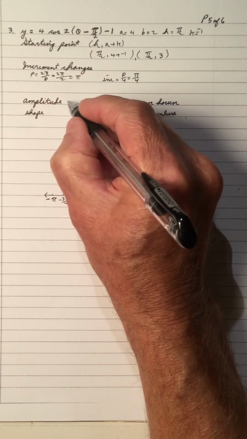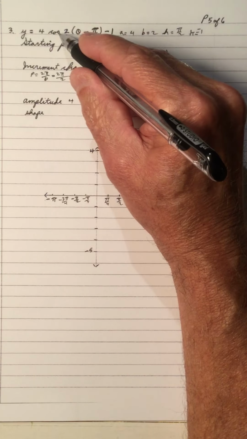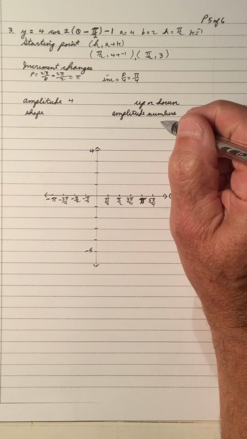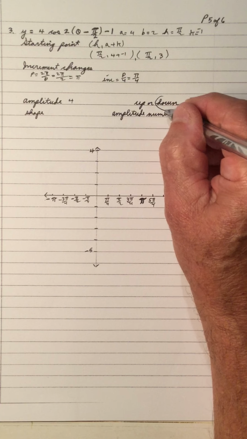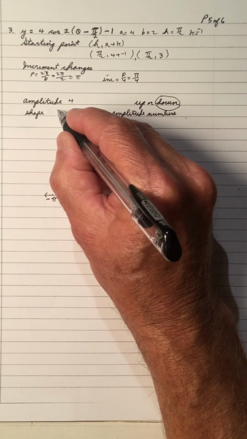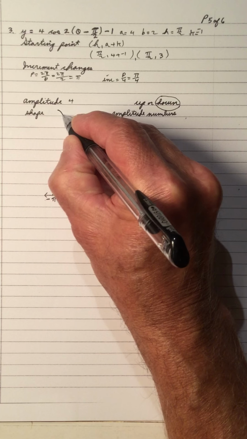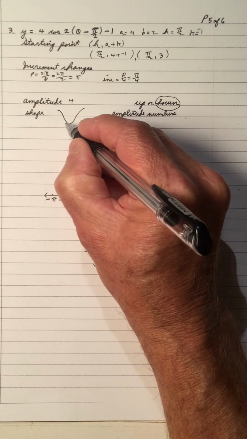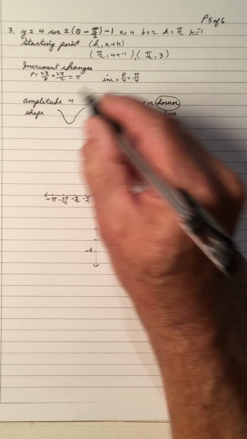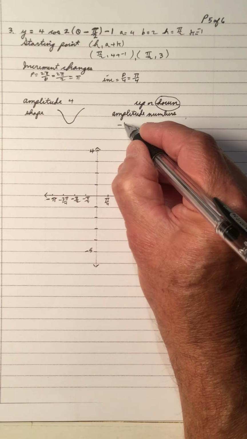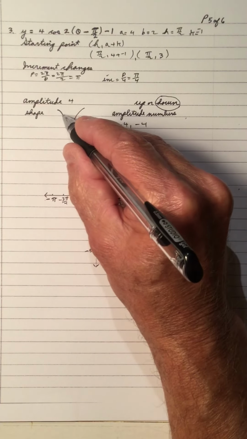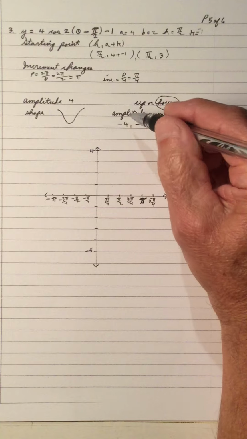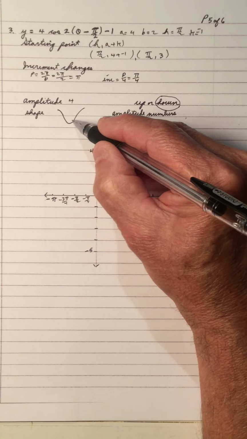Before we do that, we have radians. The amplitude is A, so the amplitude is 4. And cos is positive 4, so that means when sine is positive, it goes up. When cos is positive, it goes down. It's just the opposite. So the shape is at its max. It goes down, down, up, up. So it's minus, minus, positive, positive. So the numbers are going to be minus 4, minus 4, and then plus 4, plus 4.